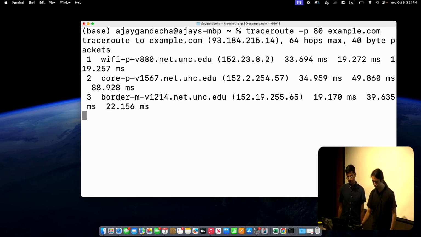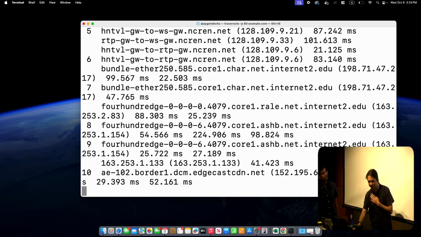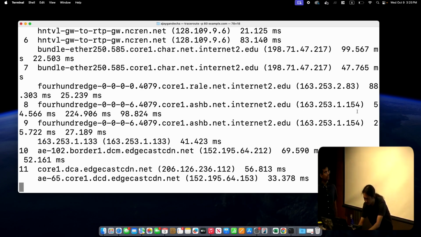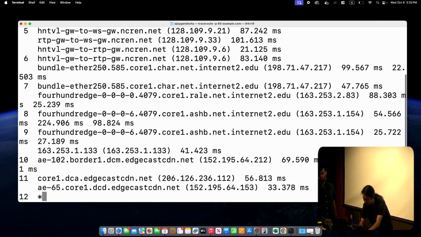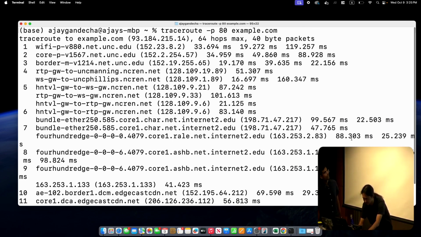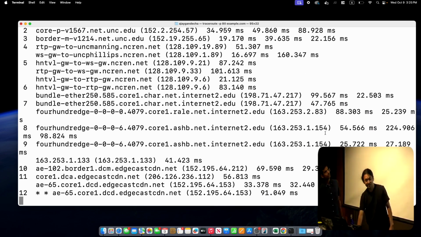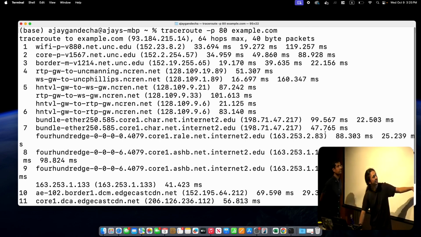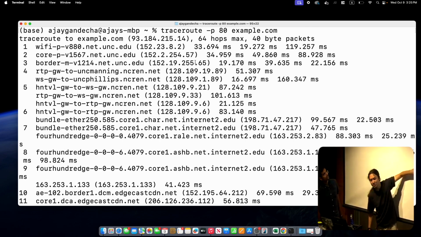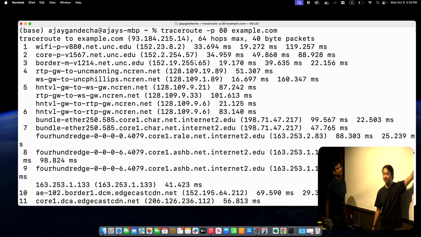So I hit that, and you'll see it takes a second here. Let me expand this out so we can read it a little better. Actually, I'll make it a little tinier because I want this all to be on one line for the most part. Okay, cool. So it's still going here, actually. But we can see that every single line here is a new server or router, in this case, that our internet just went through.